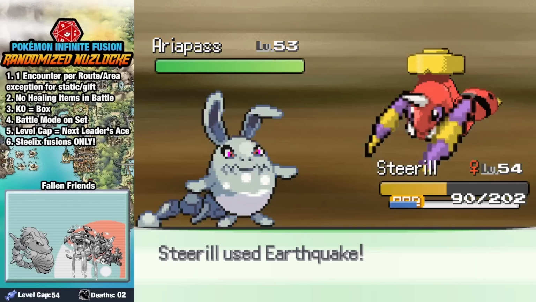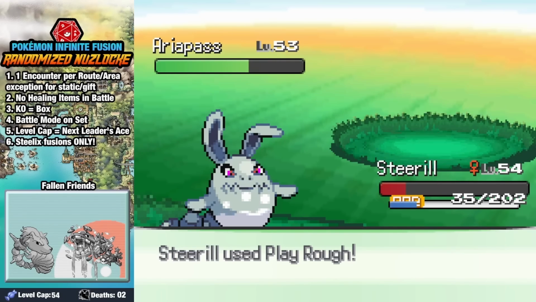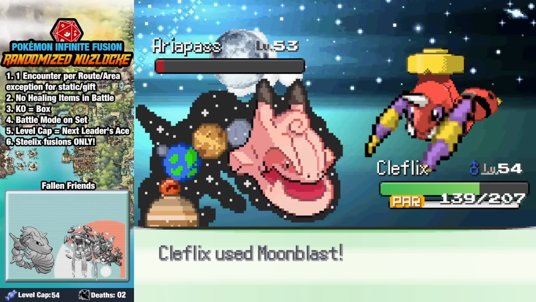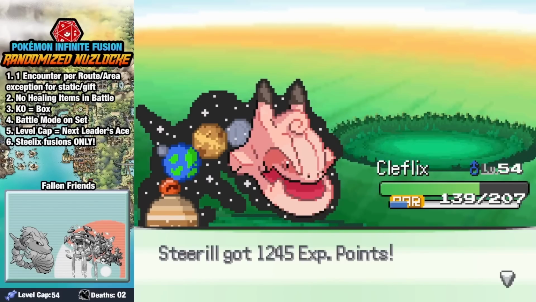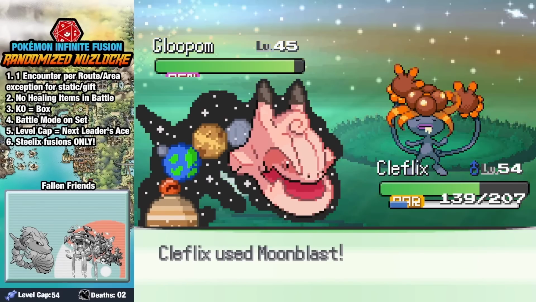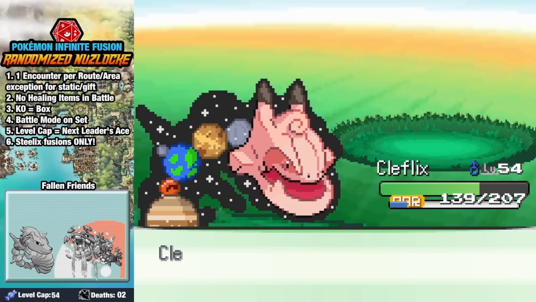Area Pass does some serious damage and paralyzes us, forcing us to swap into our last healthy Pokemon. After some back and forth, we eventually take him down with some Moonblasts. Gloopalm is high as heck. After a Toxic and 2 hits, the monkey goes down, and we're ready for the Pokemon League.